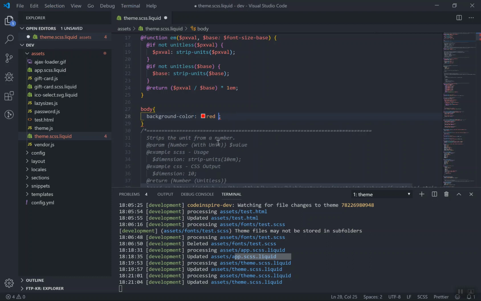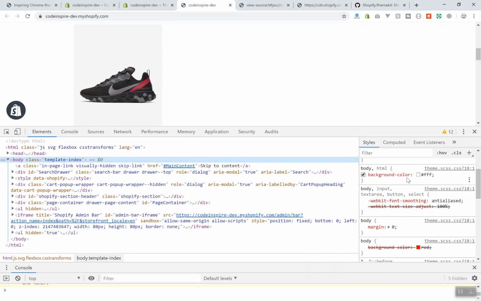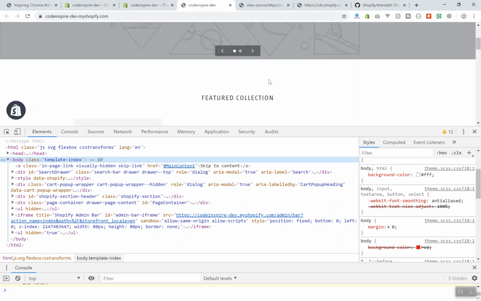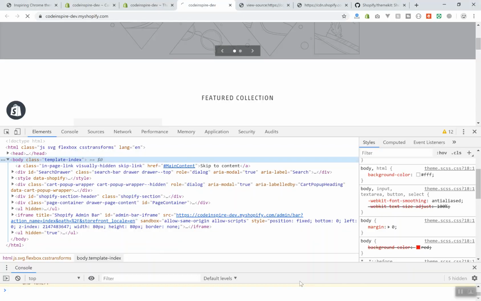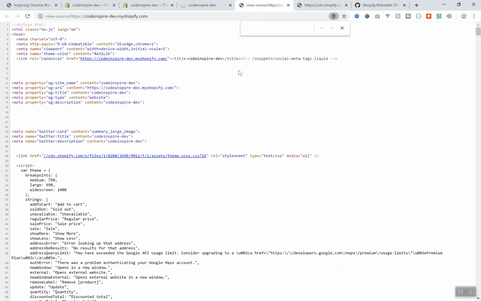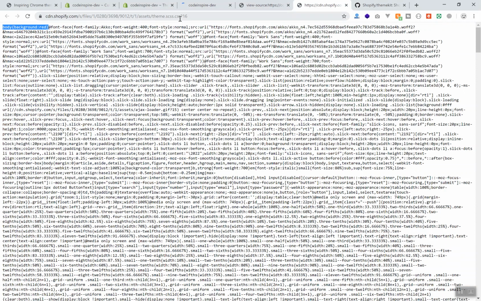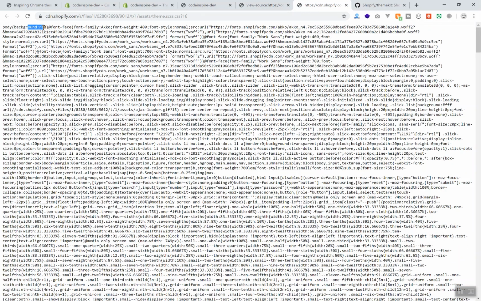Oops, important. I couldn't override this one, that's why. So if you save it, I'm just showing you how fast it is, and you refresh it, it is going to refresh your page for you. And if you check out this file here, every time you refresh it, it is still red, but it does not have the important. Why does it not have the important? Because the caching number was 16, and the number 16 does not have it. This is like versioning it.